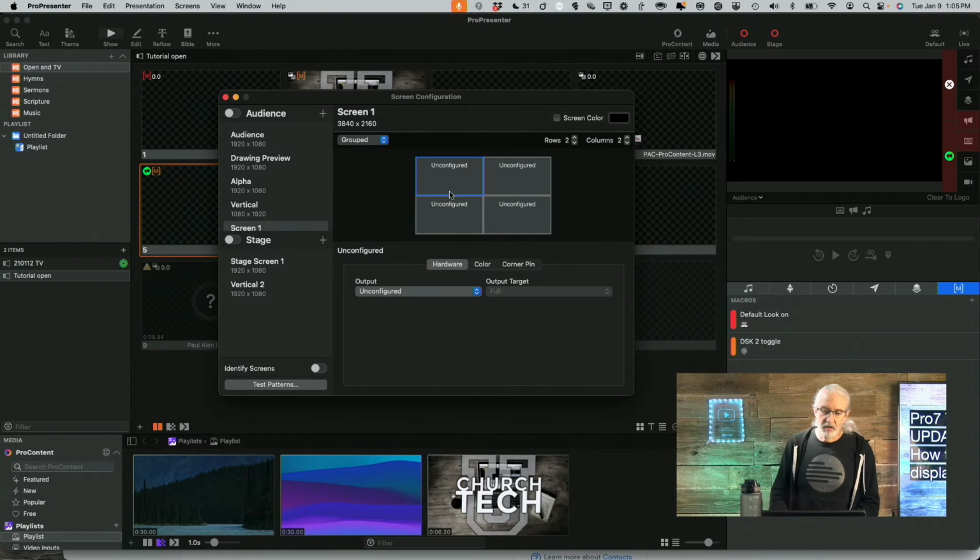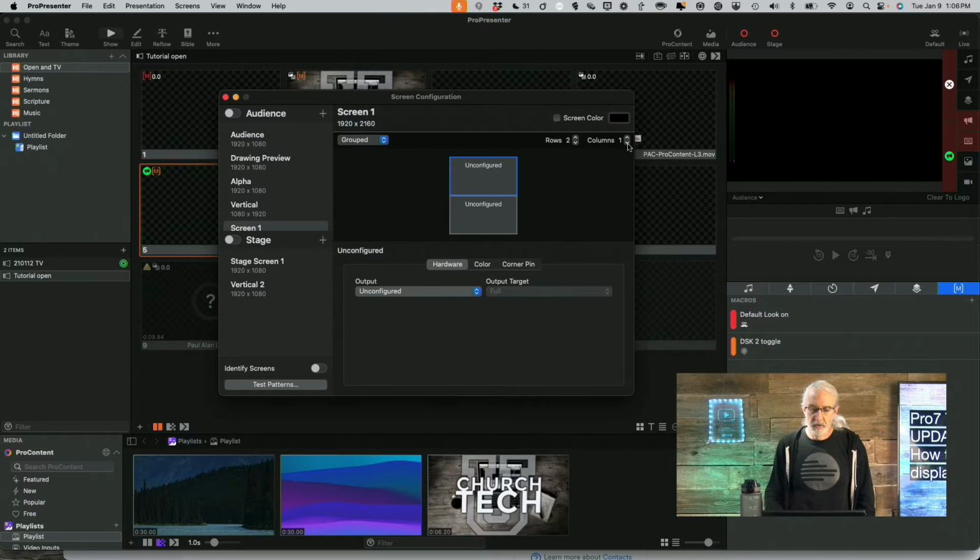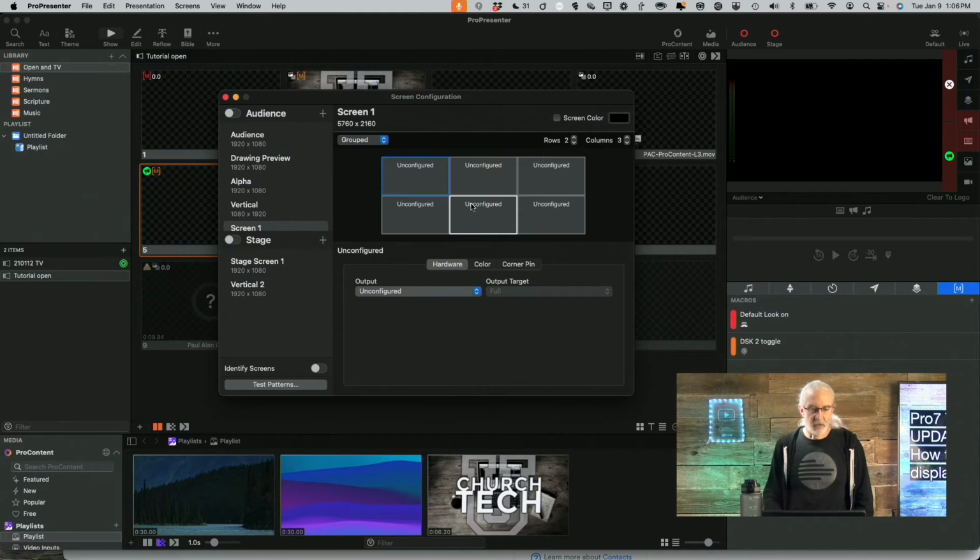So you could have 4 displays right here, but I'm not limited to a 2x2. You'll notice right here I can change this. So I could do a 2x1 if I wanted to, or I could do a 2x3 or what have you. So I can do that.